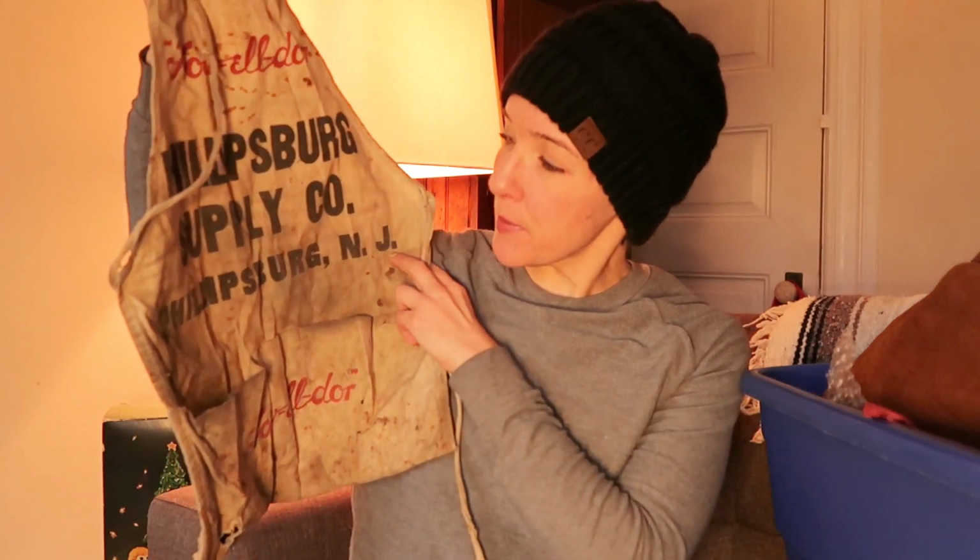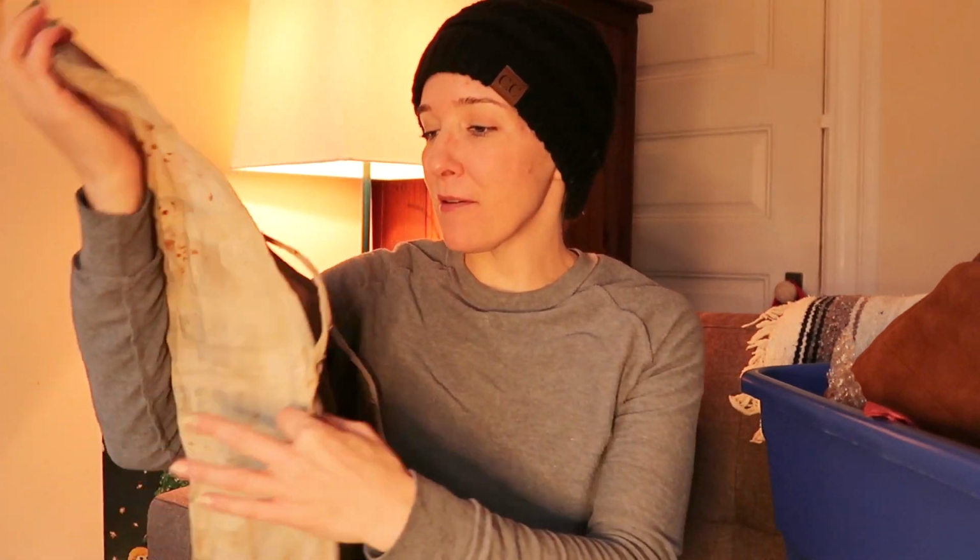So these will be in my personal collection, and then to add to my ever-growing collection of aprons and nail bags that I still have to figure out what I'm going to do with, we added a Phillipsburg Supply Company one. Now this was amongst one of the tool shelves, corner of tools, so I pulled this out and asked the auctioneer if they would auction this separately, and they did. So I got this beauty for $3. I will add this to my personal collection as well. A nice piece of Phillipsburg, we'll say industrial history.